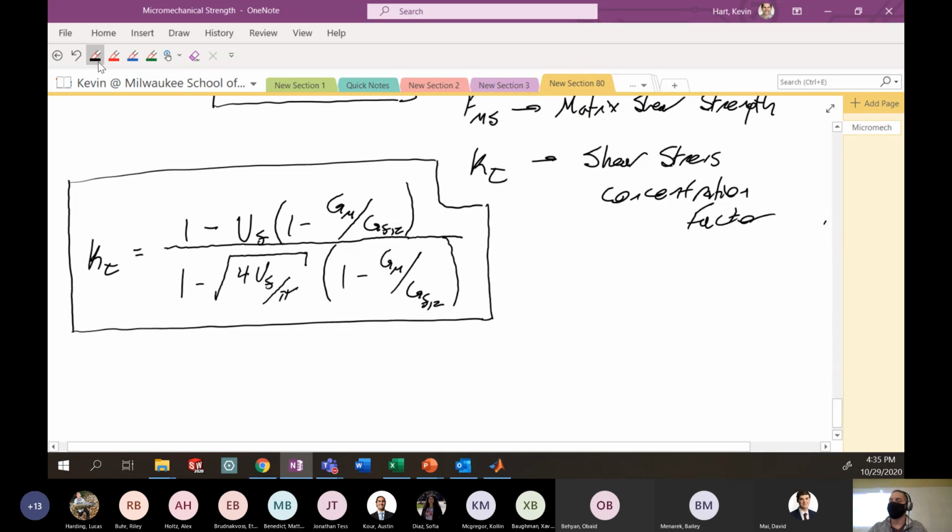Okay. So that concludes our micromechanical strength notes. We've talked about the strength in the one direction in tension, the strength in one direction in compression, 2-direction tension, 2-direction compression, and the strength in the 6th direction, which is the shear direction. That's all well and good. But when we're talking about composites, we don't just load them in the 1, 2, and 6 directions alone. We want to talk about strength in some arbitrary direction.